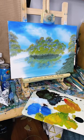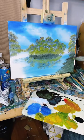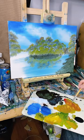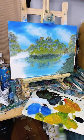Okay. Now, so I could do the reflections of the water. I'm going to close this gap up and just put some little dark trees in the back there. Put some highlights on them. This is a little red one at the back there, look. Red and yellow maybe. We can't really see much there.